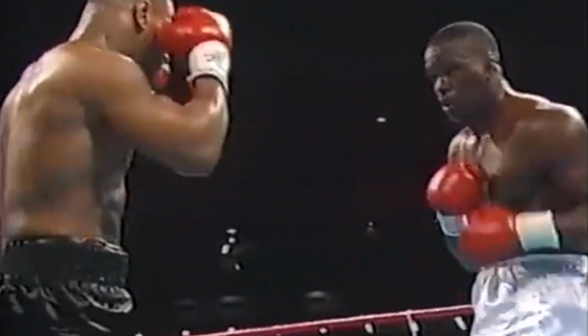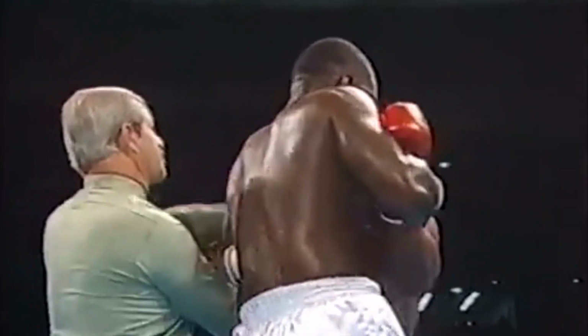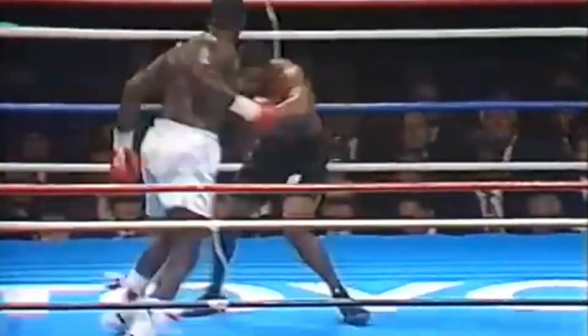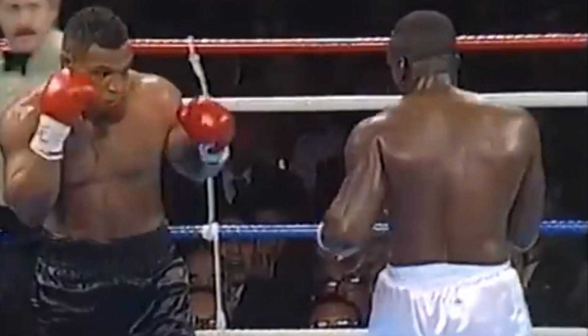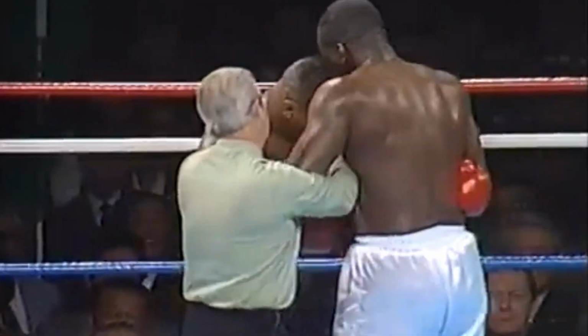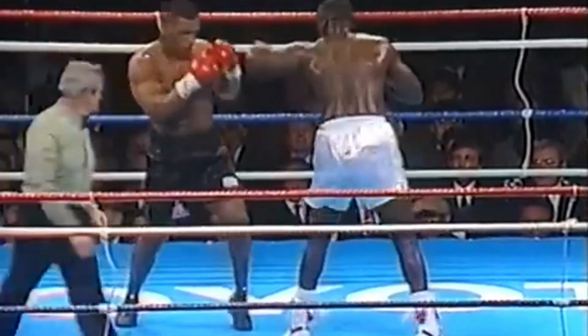You hear his corner, Tyson's corner saying, be smart, work your way in. Another good right, but Tyson comes right through it. Douglas still outlanding Tyson, out-throwing him. Again, Jim, the yelling from Tyson's corner is to work your way in, not to walk in there because that jeopardizes you, puts you in a lot of trouble. Douglas accurate with the jab. Miran telling him not to hold and hit. No. Now what Douglas can't do, he can't allow himself to get frustrated and try to exchange with Tyson. That could be fatal.